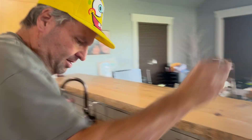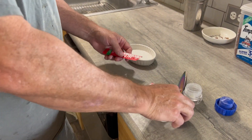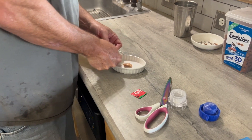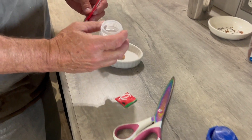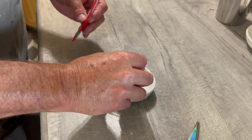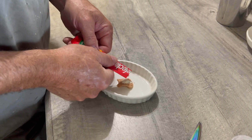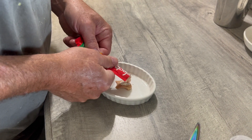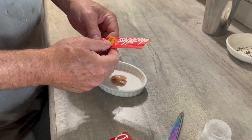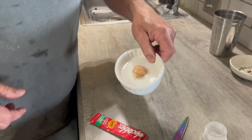So then we take the stinky food, the goop, and we just squeeze out a little bit. And then we take his medicine and pour that on top of it, and then we put a little bit more stinky goop on it just to hide it. I don't usually give him the whole tube, but you can. I just give him enough to hide his medicine, and that's it.